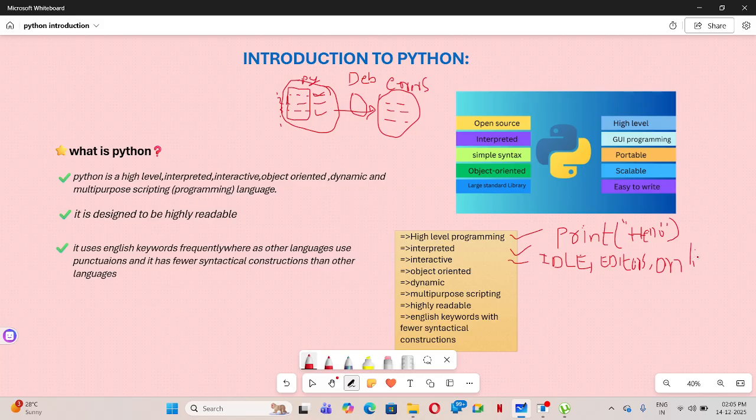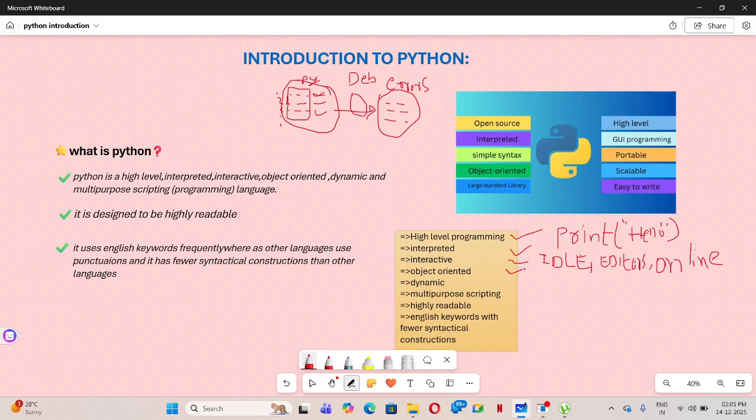For example, in Google we can search for online compilers. There are so many editors, so we can do programming online itself, for example GDB online, and many other online compilers and editors. We can also download Python. It is open source, so it is available anywhere. We can directly do programming in an easy way. That is called interactive.